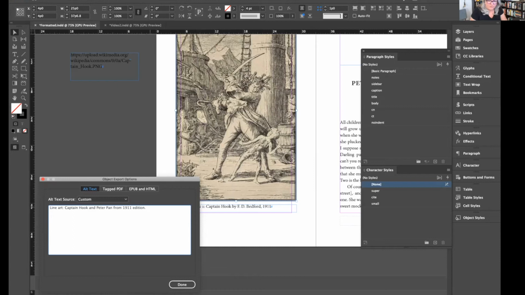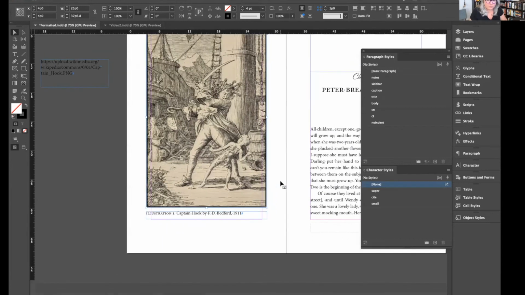But, shipboard scene of Captain holding up a sword and threatening a small boy. It's a little bit better. There's still a lot going on and there's a lot more description that we could put in there, but that's slightly better than what it was before.